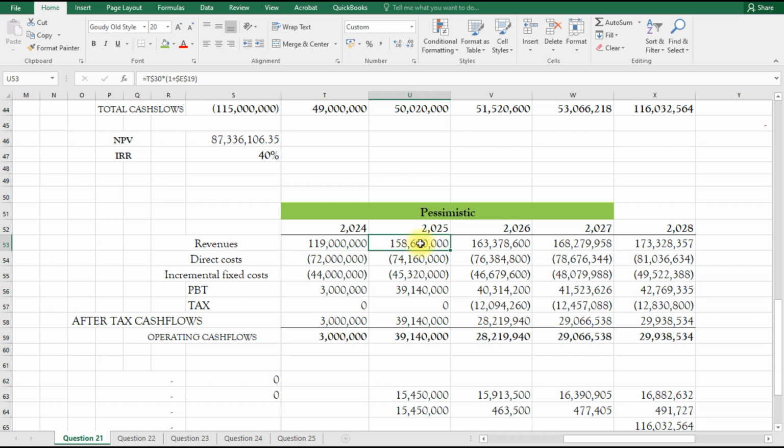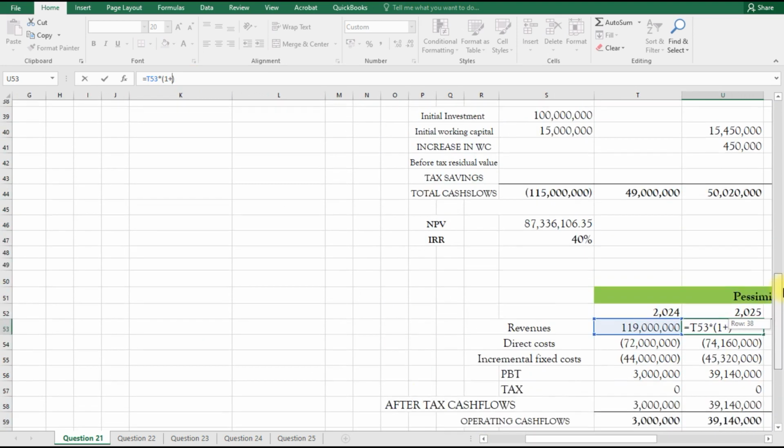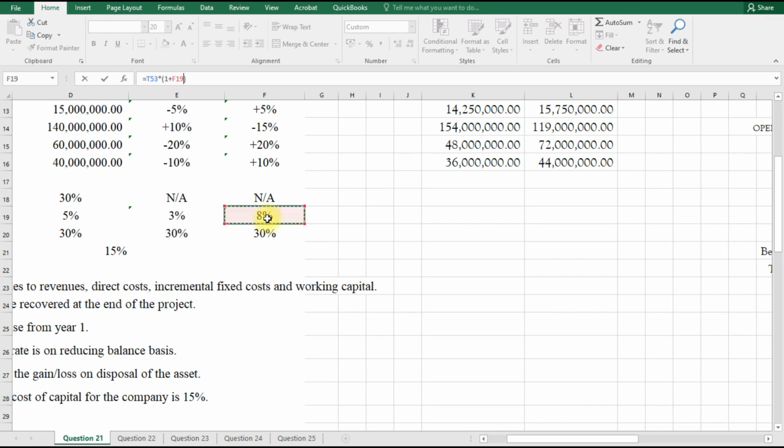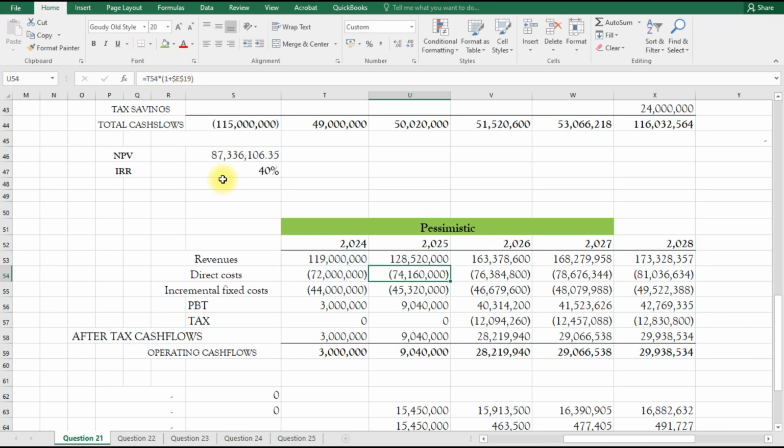Remember our inflation, it is increasing. So here is T30. So I'll change this value. So it should be this value. And here I will change this. Yeah, so our inflation was 8% in this case. The inflation rate was 8%. We'll do the full lock for that. Yeah, it will increase by that value. We'll find that this one will be 30. I think it has picked that value.